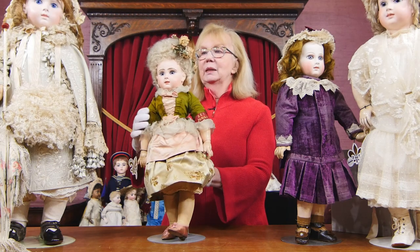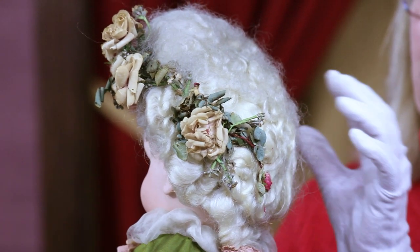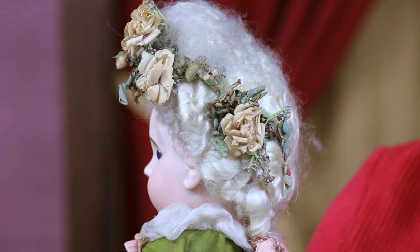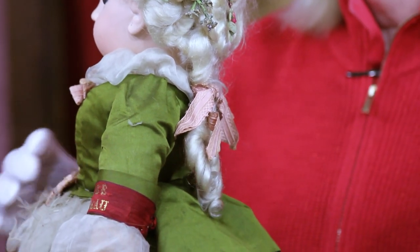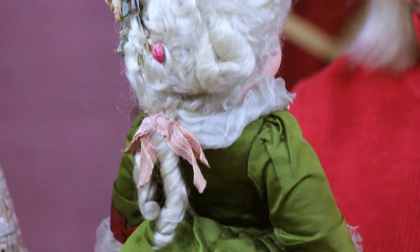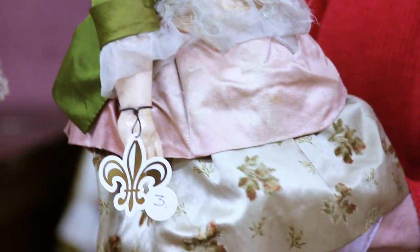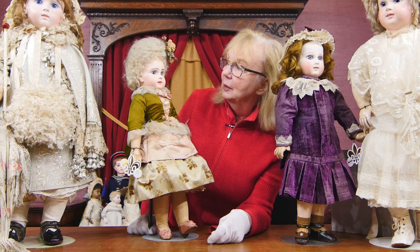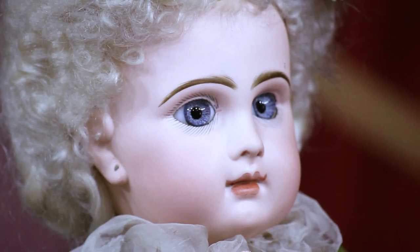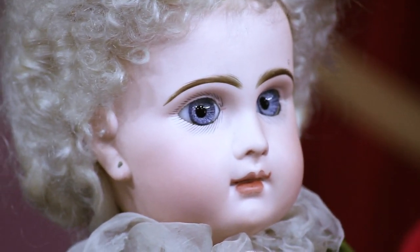Her wig is unbelievable — it is the periwig style, the powdered hair style, all original arranged curls, very, very thick. Look at the flowers arranged in her hair, and then the two little final ponytails coming down at the back. This is an absolutely extraordinary all-original doll that you simply do not find anymore. When you do, you must win it and cherish it because it's superb. She even has on her wrist her Bébé Jumeau armband, which is almost impossible to find, and her original shoes dyed to match the overskirt with little heels. With this period of Jumeau, the eyes are absolutely stunning — very deep and beautiful. When you discuss museum quality, this is it.